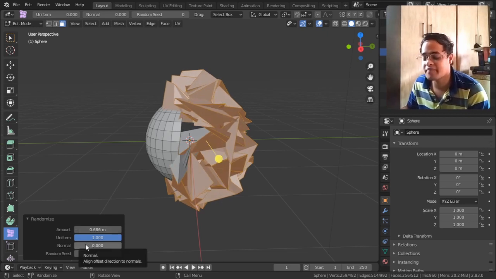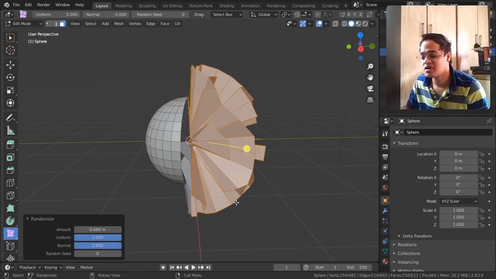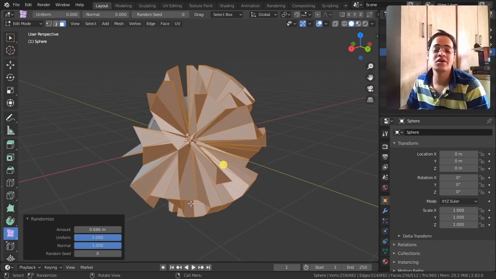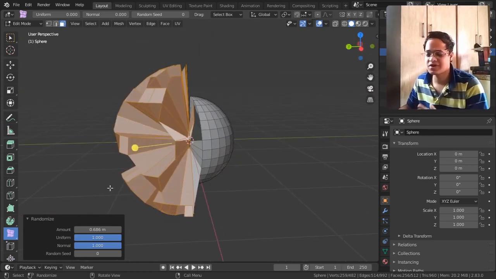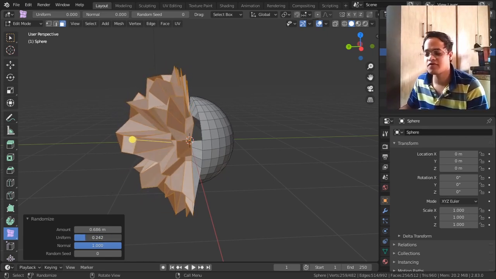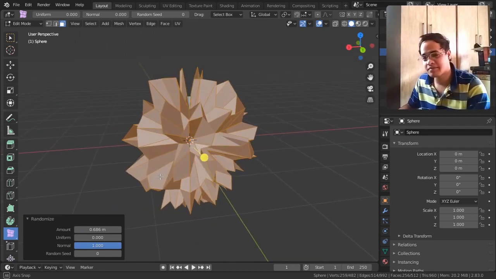What uniform actually does is, if I raise this normal value, normal means perpendicular to the face. Now this is how it is randomizing. It is actually uniform. If I reduce this uniform, it will bring a little bit of randomness to the randomness.